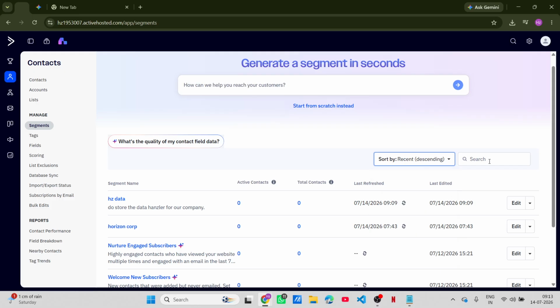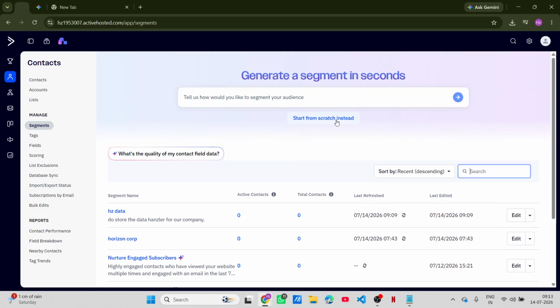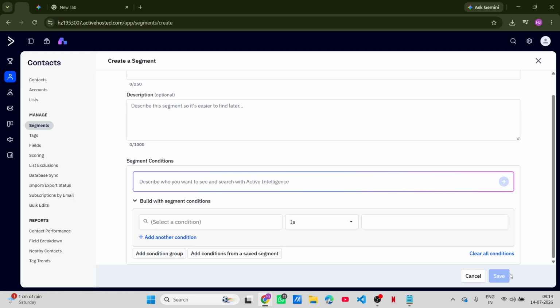After applying your filters, take a moment to review your segment. Make sure it reflects the right audience that you want to reach out to. It's easy to get overwhelmed with all the options, but focusing on your marketing objectives will help you stay on track. Now, once your segment is set up and you're satisfied with the filtering, look for the option to save this segment. You'll need to give it a memorable name so you can easily identify it later. This is an important step because saving it ensures that you can access this specific group of contacts quickly without having to redefine the filters each time.